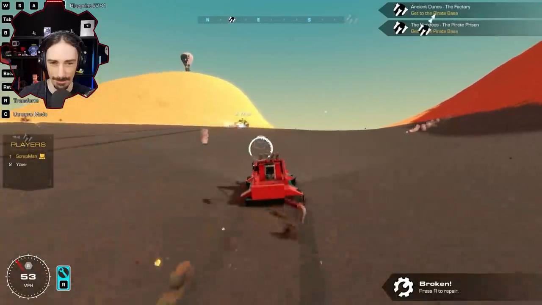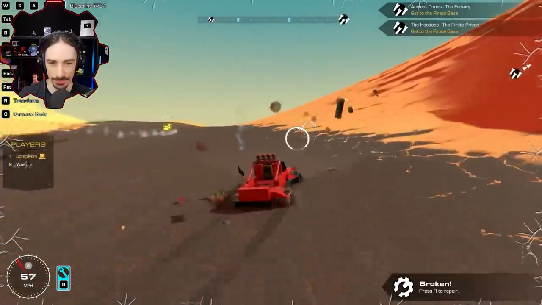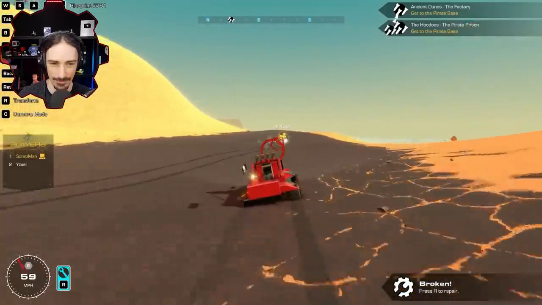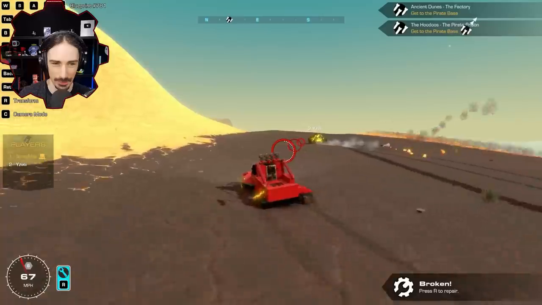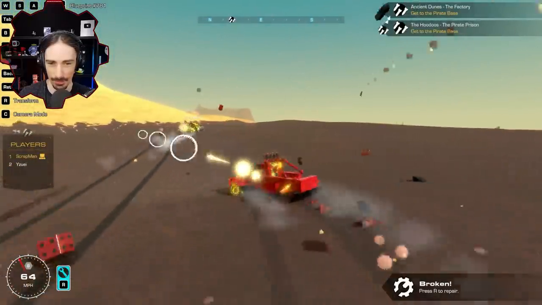Oh, not anymore. Don't worry, I don't need my back wheels. My front wheels are the steering wheels. All right, hey, I didn't need those pieces either. This is actually so epic. Wow. I'm just waiting for a reload here. There we go. All right, full barrage.